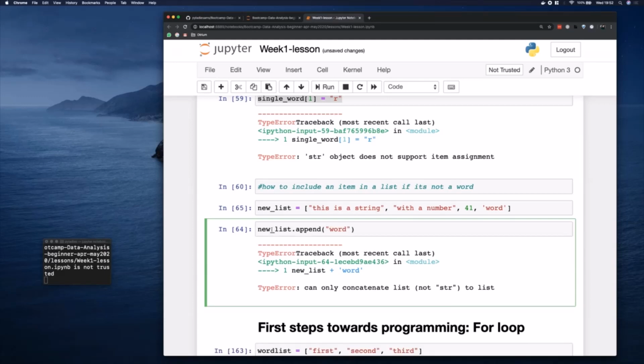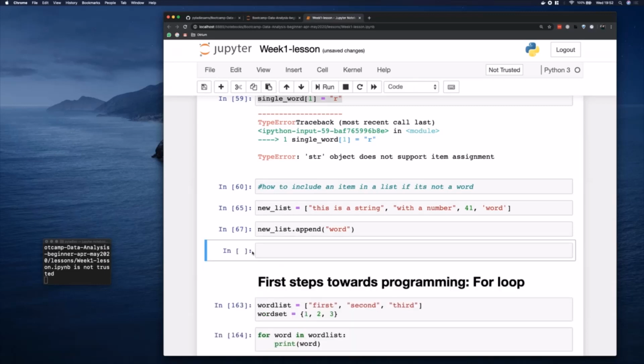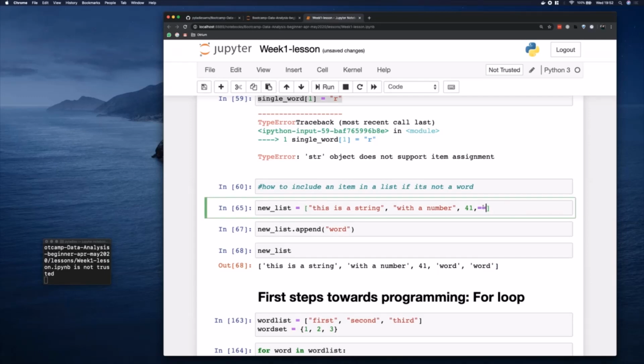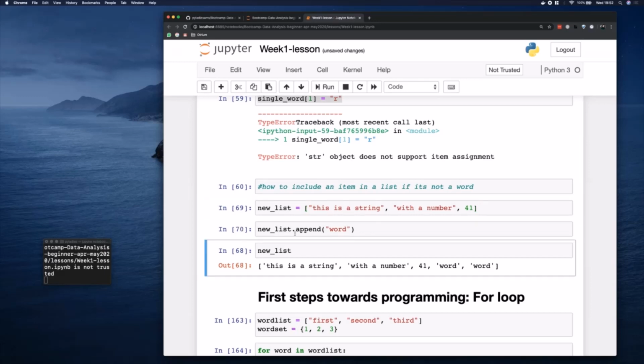Now if we look at the new list, it has the word 2 times because it's in here. So let me remove it here, rerun the new list, append the word, and here you see the word.